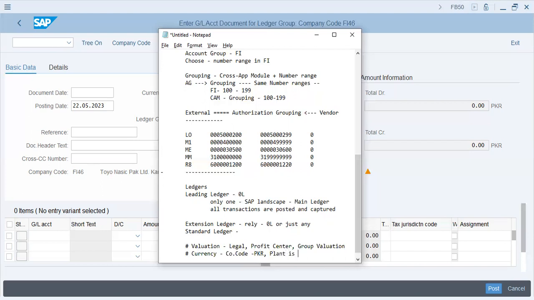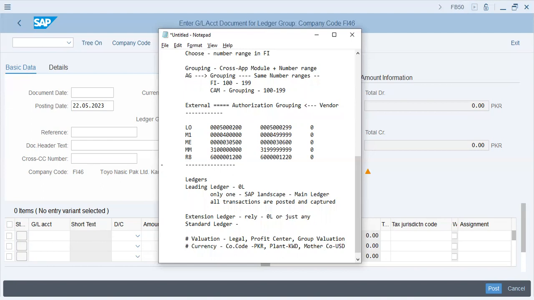Plant is operating in Kuwait, KWT. Mother company is reporting in USD. So for this, you will require a separate ledger. Okay.